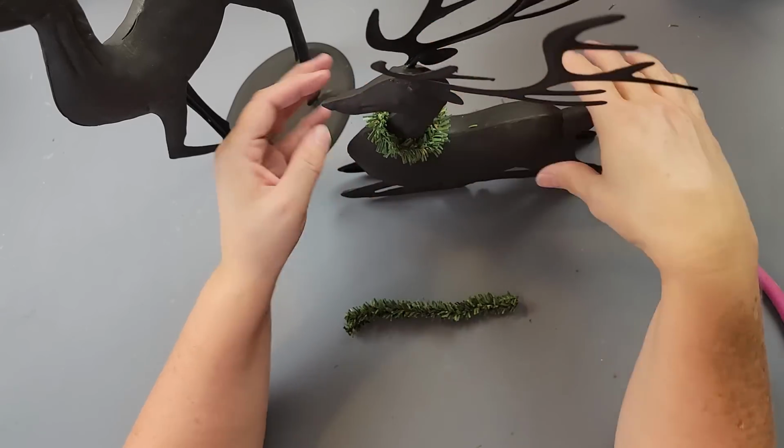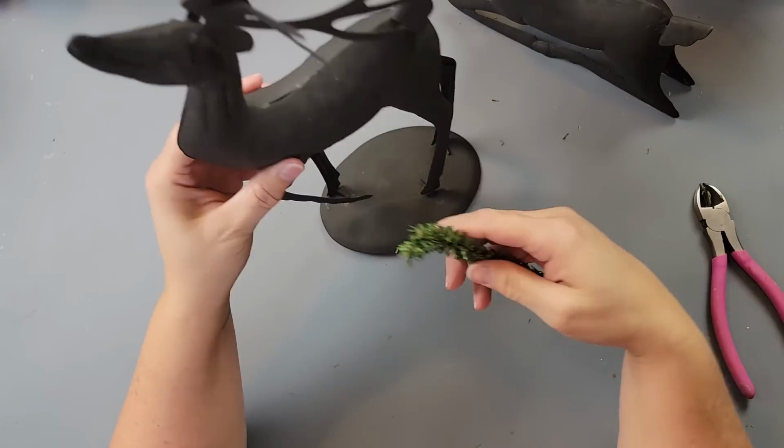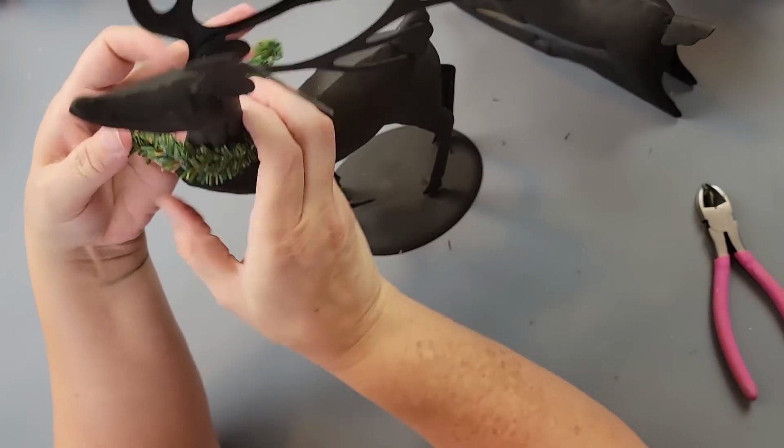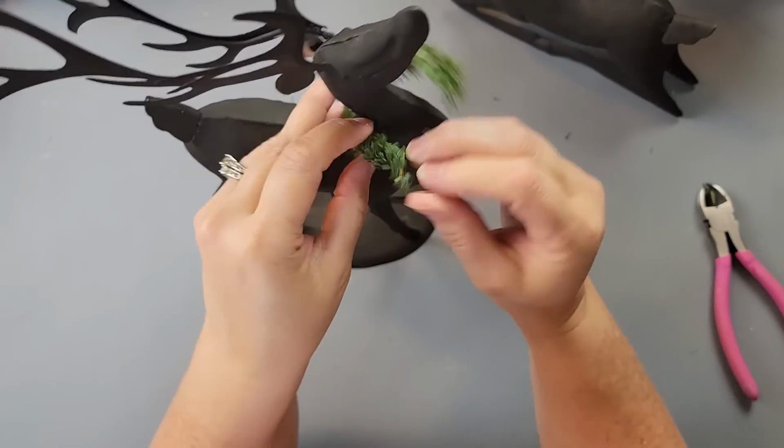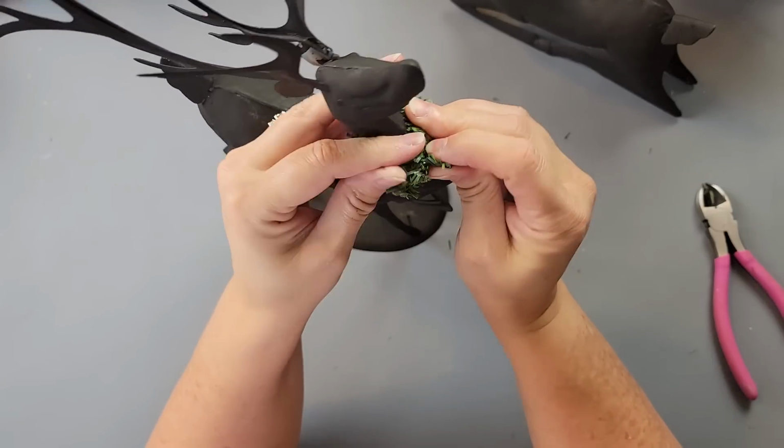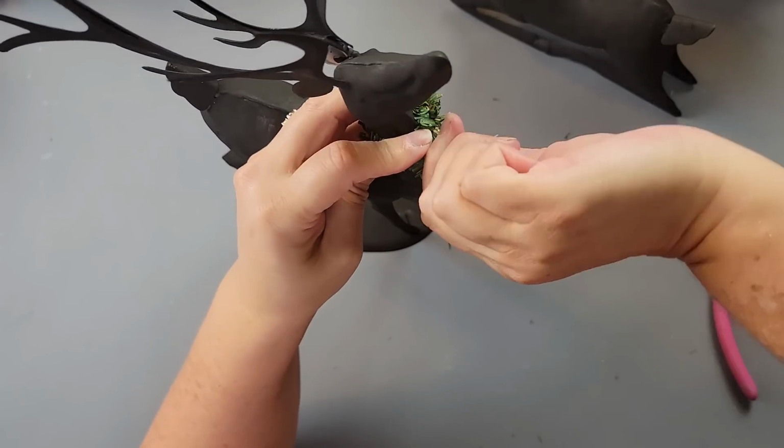It's all about your preference and what makes you happy. After that, you could even add a little poinsettia on it. That would be really cute too. Yeah. In fact, I had some white poinsettias. That would be really cute.